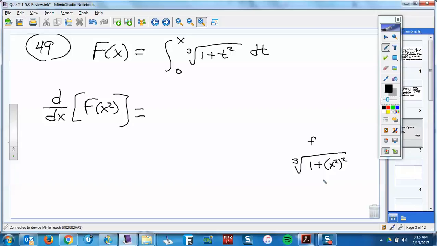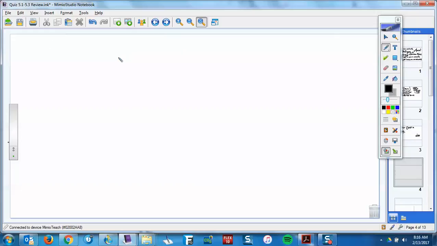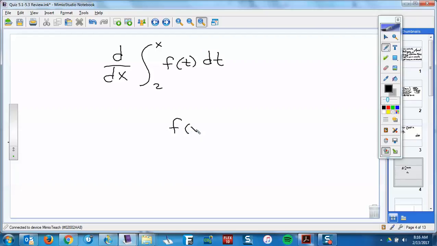Okay, now, one of the things I told you that I will have you do, fundamental theorem part 1 says this right here. It doesn't matter what I put here, I can put a 2 or whatever. If I have this right here, right? What is the answer to this right here? Little f of x is the answer to that right there. That's what the fundamental theorem part 1 says.